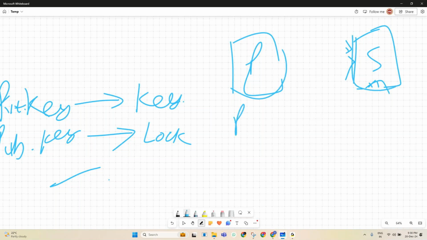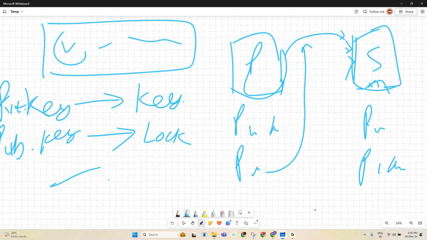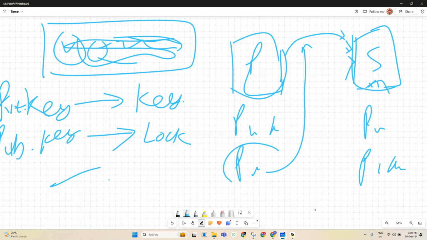Now Pradeep has a public key and a private key. Sahana has a public key and a private key. So when the first message of Pradeep goes to Sahana, that message will be encrypted using the public key. What encryption is, is simple: whatever your public key is, and let's say your message is something in bits, those bits get encoded or scrambled using this public key. Now only WhatsApp can open it. And how will WhatsApp be able to open it? Only with the private key combination.